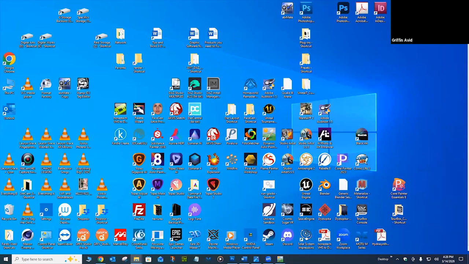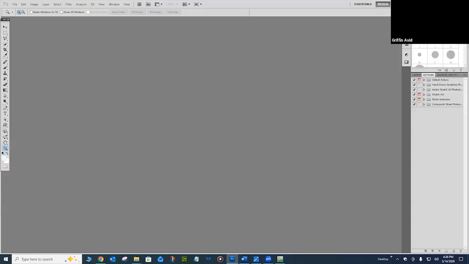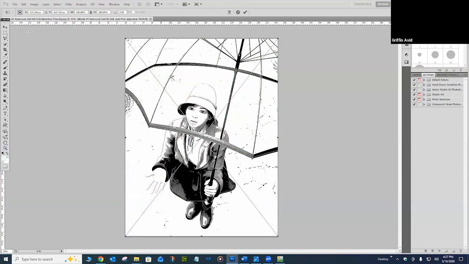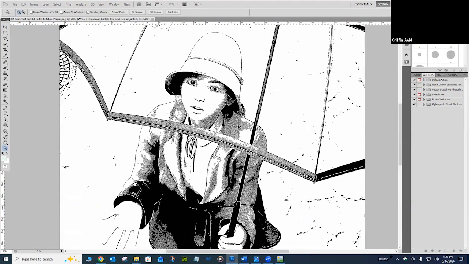In the meantime, let's take a look at this. And we'll do a little bit of comparisons. This is our Photo Sketcher result, which was very nice. We also had a version of it, which was the pen. We'll place that on top. This is also Photo Sketcher. Let's pull in just a little bit so we could see some of this nice work.